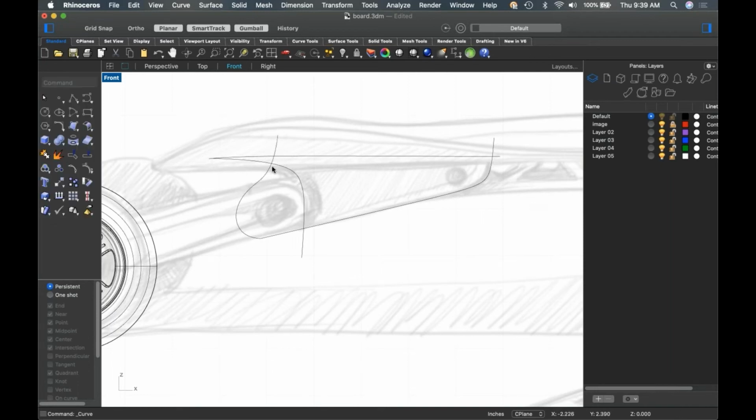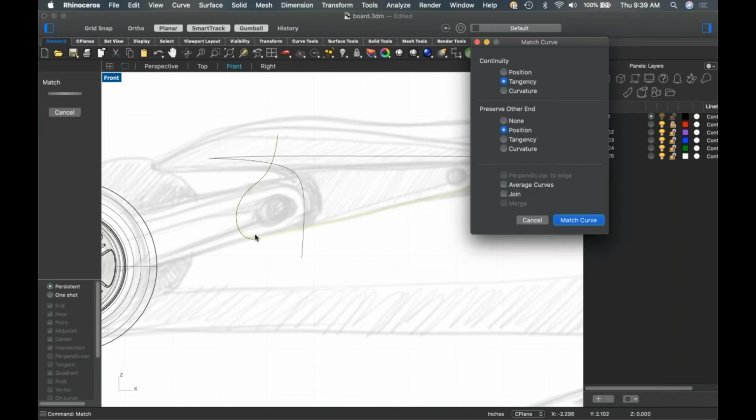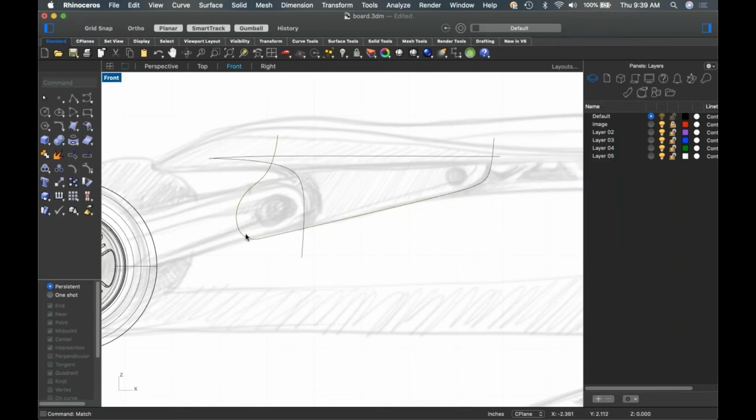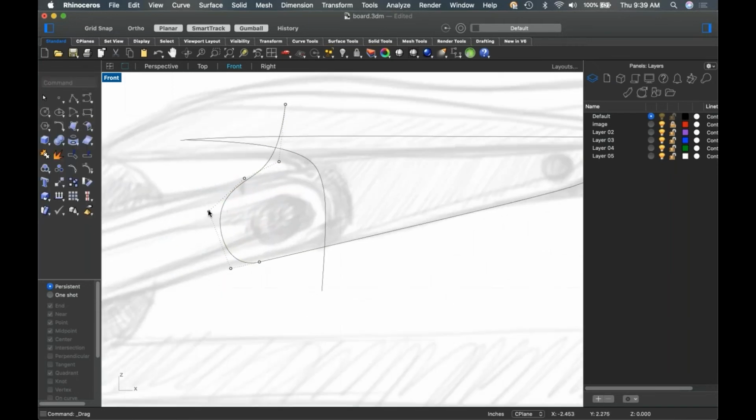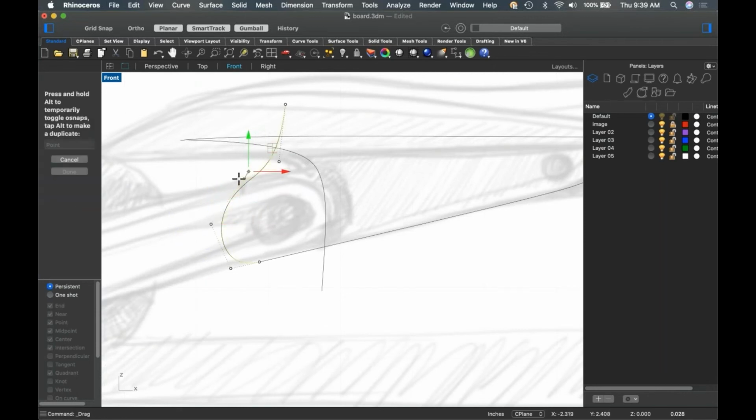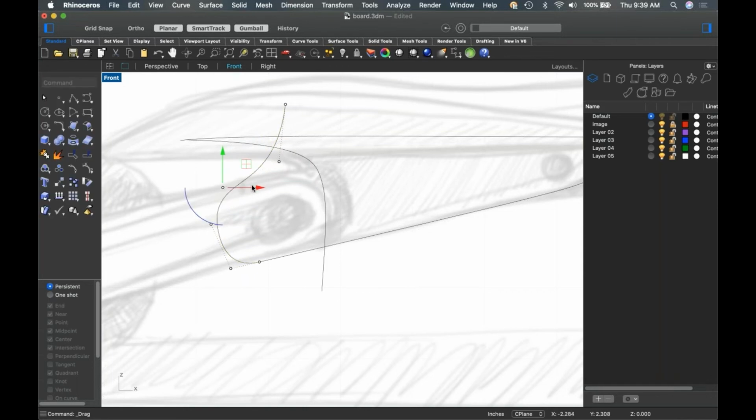And I'm going to build that transition in, but let's use match and get this set first. And I'm not going to average these because I want to just force that one. And so then if I turn my points on, I know that this point I have to leave alone because that's my tangent point, but I can edit the rest of this stuff. So let's make this a little less terrible looking. It's always the goal, right? Trying to take products that are out there and make them a little less terrible. All right, something like that.